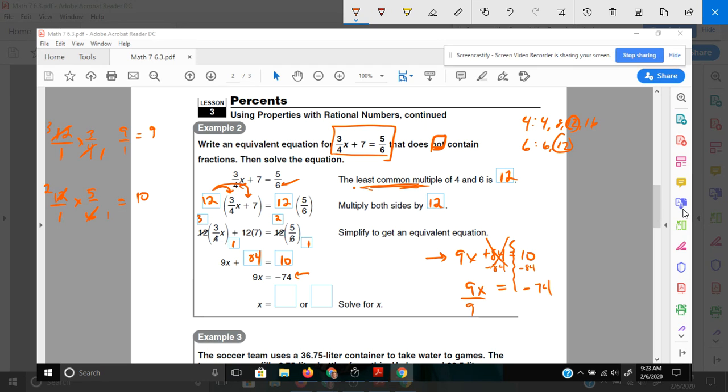And lastly, I'll divide by 9 on both sides. And x equals, as a negative divided by positive is a negative, so you could just say negative 74 over 9. Or if you wanted to rewrite that, 9 goes into 74 8 whole times, which would be 72. There'd be 2 ninths left over. And don't forget that a negative divided by a positive is a negative. All right, there you have it. A little bit easier to work with equations that do not have fractions. Now, could you do that? Yeah, you could solve it using fractions, but it might be a little bit messier.